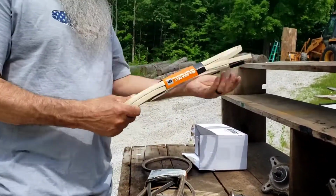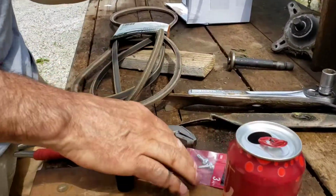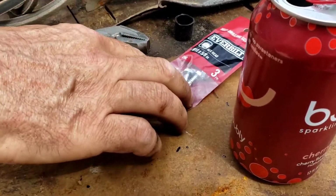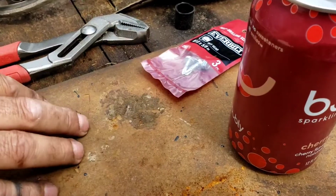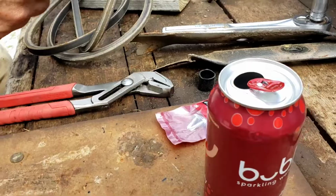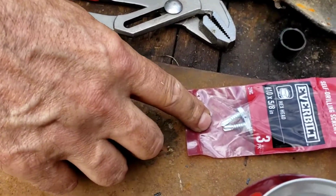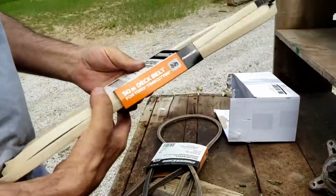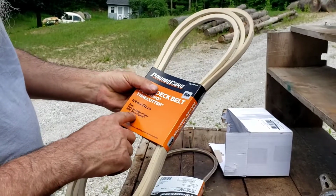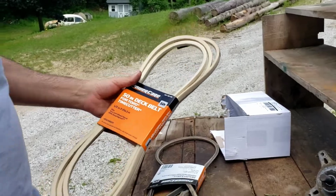Okay, folks, so about 40 bucks later, got some screws to replace. Those screws, of course, aren't what went in there, but I think the reason they fell out is probably because they loosened up from debris hitting them on the bottom, because they cut right through the deck and go right into the deck space. So I'm just going to use a couple Tech screws, 10 by 5/8 inch screws, and put them in there. And this belt, I got it at the Home Depot. It covers a Toro Wheel Horse 50-inch cut deck belt.